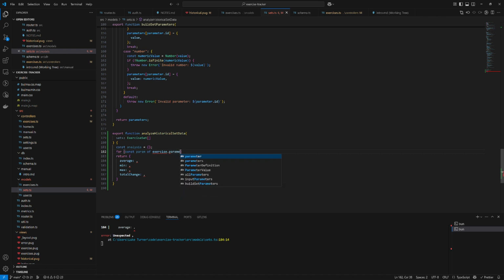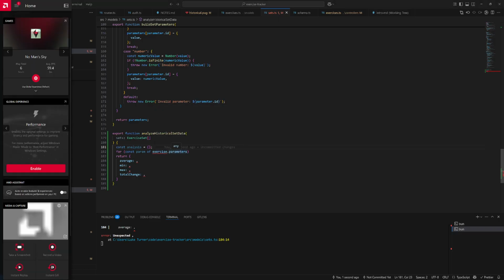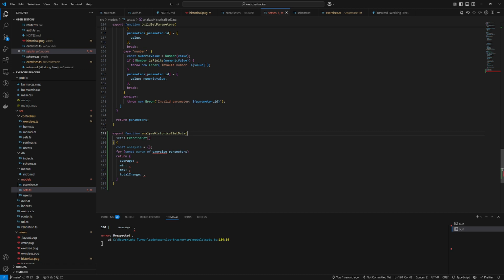Exercise.parameters. You know, there's a funny thing where on my work computer, my keyboard mapping has the Alt button basically for the Apple key. So if I want to undo something, I do Alt Z, whereas on my personal Windows computer, which is what I'm using now, it's Control Z. So every now and then I hit Alt Z instead, and then it opens up this AMD thingy on the sidebar where it's like, hey, here's some stuff. Anyway, so that's what just happened.